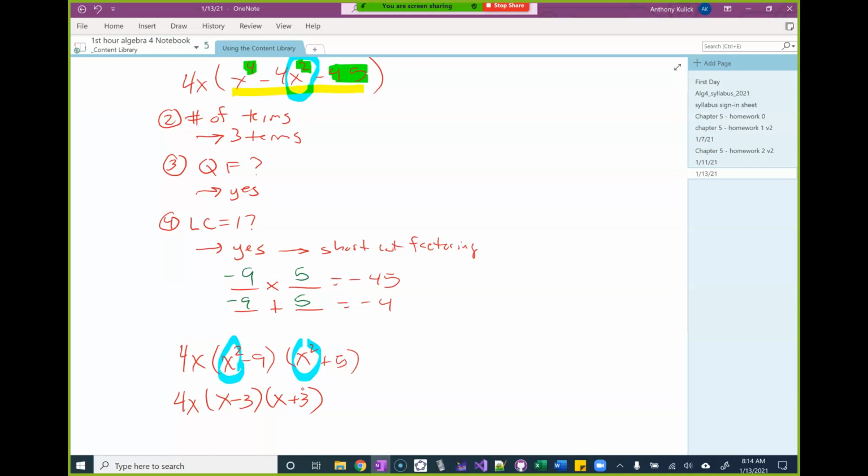How about x squared plus 5? Is that a difference of two squares? No, right? It's an addition problem for one, and for second, 5 doesn't have a whole number square root. So two reasons that one doesn't factor as a difference of two squares. So then I should look, is it a sum or difference of two cubes? Well, definitely not, because the exponent is less than 3. It can't be, that should be obvious. So that one we can't do anything more with. So there, that is our factored form.